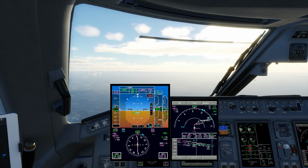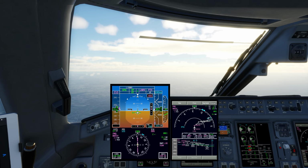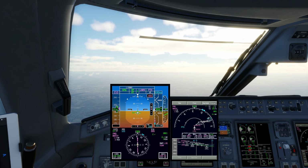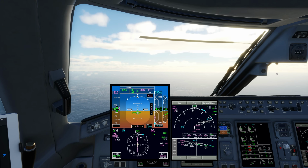So now once this white diamond gets closer to the center, the glide path will automatically engage and we'll go from the path to the glide path mode. And once the glide path is captured, we're going to be descending down towards our runway. And that's all going to happen automatically. So all we really need to worry about right now is retracting the flaps. So at 13 miles out, we're gonna set flaps 1. And that will change the speed to 180 knots.